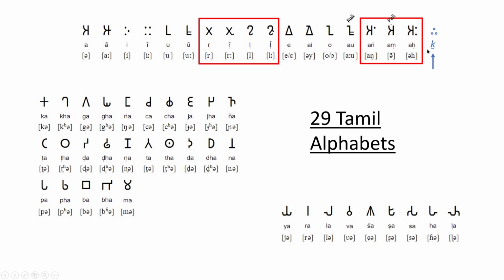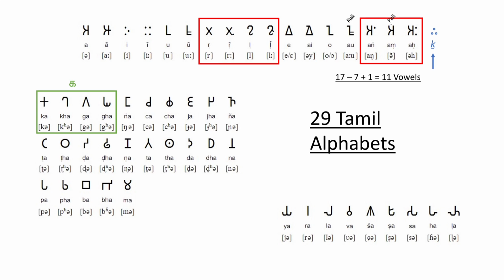And Tamil has somewhat of a vowel kind of letter called ka, which is included at the end of this list of vowels. It's not strictly a vowel, but it is included. So overall we can say there are 11 vowels. So it has lost these 7 vowels, or it doesn't have these 7 vowels that are present in the Brahmi script. But it has this extra k sound, so ka sound. So there are 11 vowels.